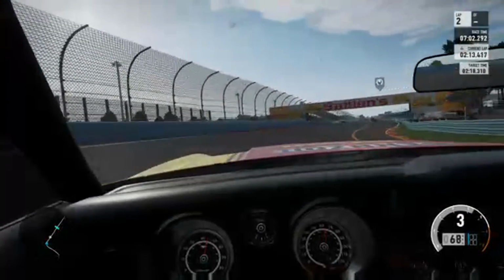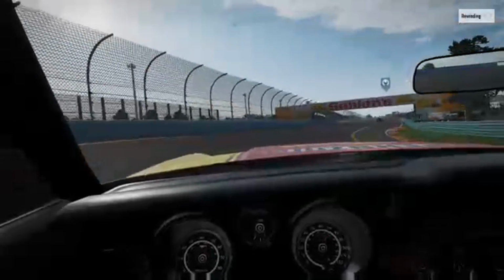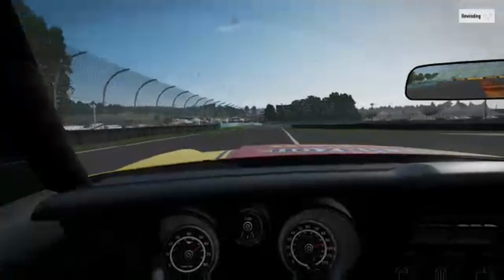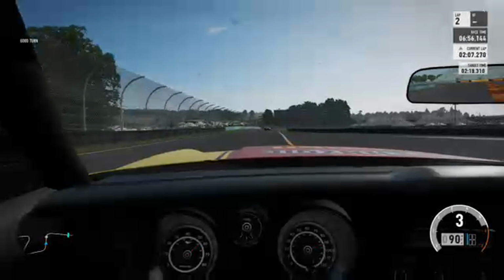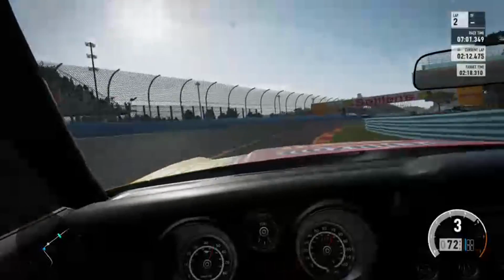So I had a bad entry angle into that corner. What you need to do is get over to the left side a little bit earlier, so you're not entering the corner at an angle. So I'm going to try that. Move over to the left a little bit more. Brakes. Okay, that lines me up for the apex much better.